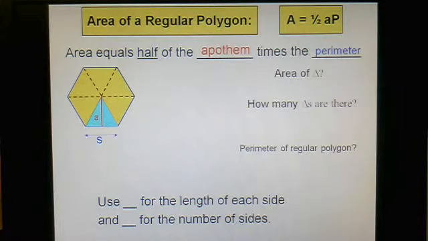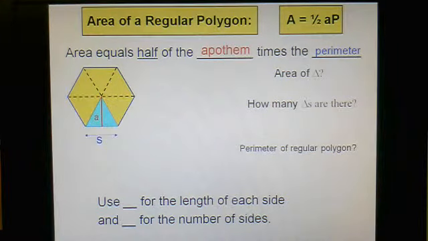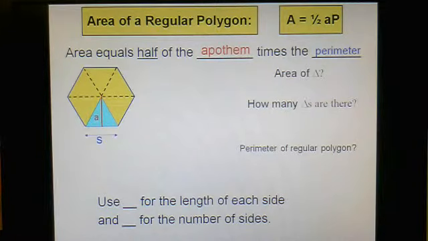Like every other shape in this chapter, we've taken it and broken it up into triangles. We took this hexagon and broke it up into 6 triangles. So here are my variables. I put in a little a here for my apothem. I put in s for side length. So I've got, I think, a 5-step proof on there.